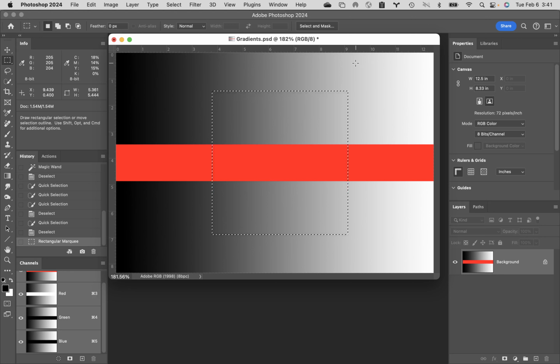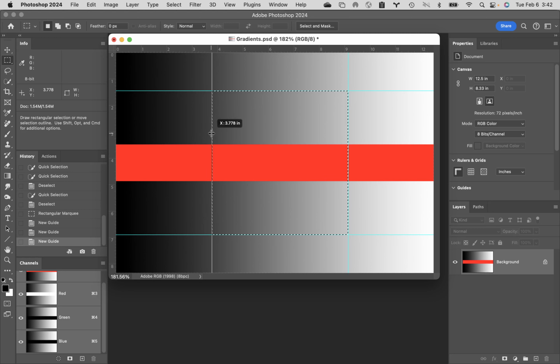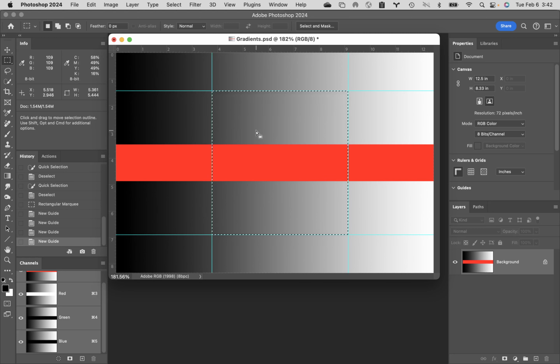And then I'm going to drag guidelines on top of this. So if you drag guidelines out, if you've got a selection going, your guides will actually snap to the marching ants. So I'm going to grab a ruler at the very top, and I'm going to click and drag down to have a guideline on the top of the marching ants. I'm going to drag a second one down to snap to the bottom. I'm going to drag one to snap to the right side and one to snap to the left side. So this gives us our marching ants.